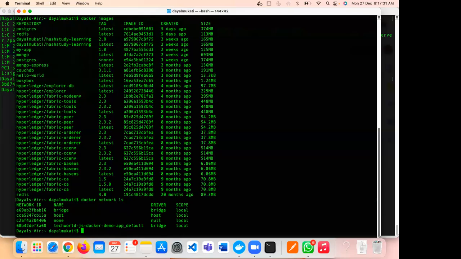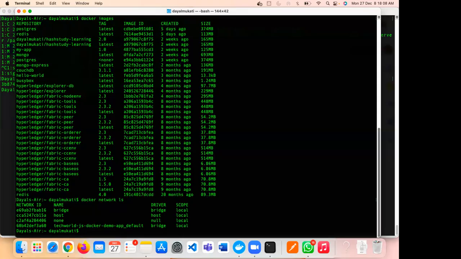So with the help of a bridge network, you can connect containers with each other. And there is a scope, local and I think host scope. So let's say you are running a network on a single machine, on your laptop only, then the network scope will be local only. But if you are running on multiple hosts and connecting containers across them, then it will be overlay scope, or the host scope, or multi-host scope actually. So like this, you will see two types of scopes.